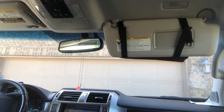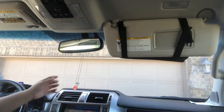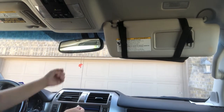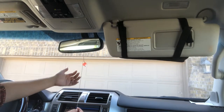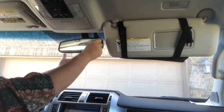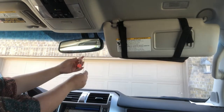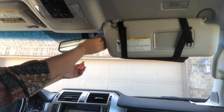We don't want that to happen because we don't want any damage. Typically our charms are pretty small so it is likely they won't cause any damage, but to avoid that we recommend hanging them about three to four inches below the rearview mirror. So we pull one end to the desired length and hold that in place — sometimes it moves and that's okay — and then we wrap the other side around until we reach the desired length.